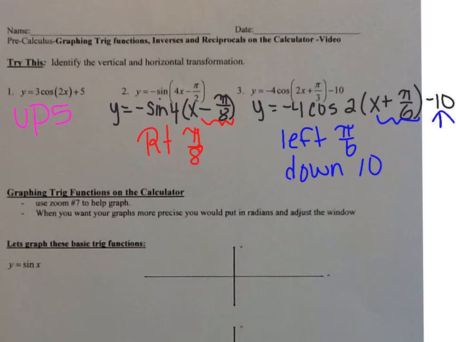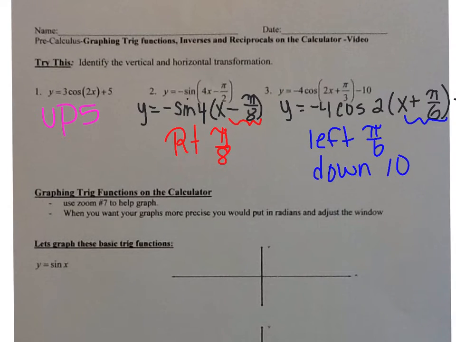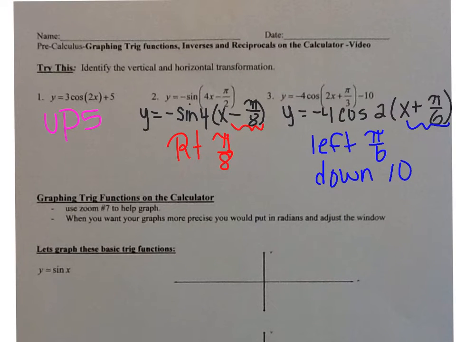Okay, so I am going to give you a couple of those on your practice for later. So just make sure it's always in the right form first. And just really quickly, this 3 here, if you remember, when you multiply by 3, that will actually stretch it. So think about when you have an amplitude of 3, it's kind of like making it go higher and lower. So that's a stretch of 3.